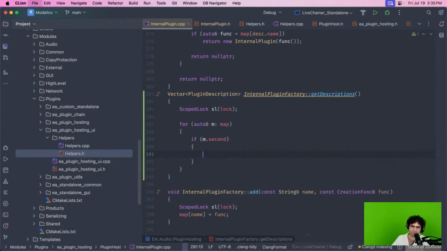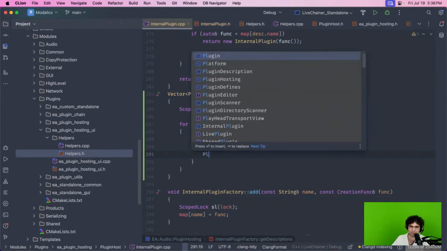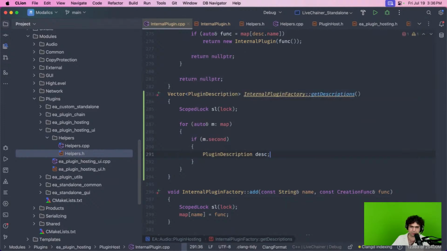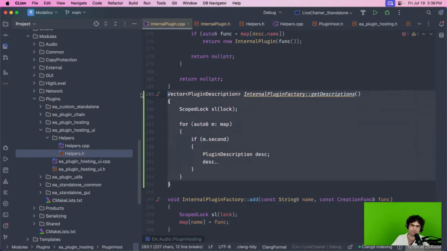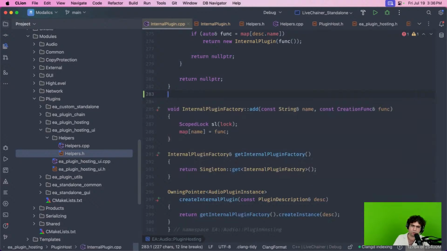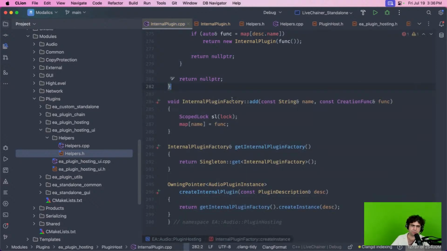So if there is something returned here, then I need to fill this up with an actual description. Oh, you know what? That's interesting. I might actually need to store this in a map. Right? I'm going to actually need to initialize all these, because a lot of these really need to be initialized so that I'll know everything about them, like the inputs, outputs, and everything.